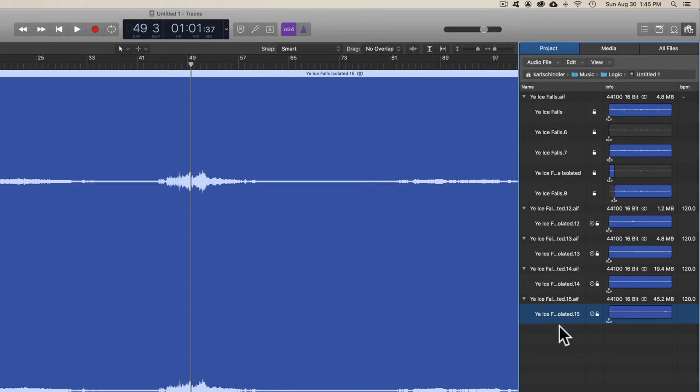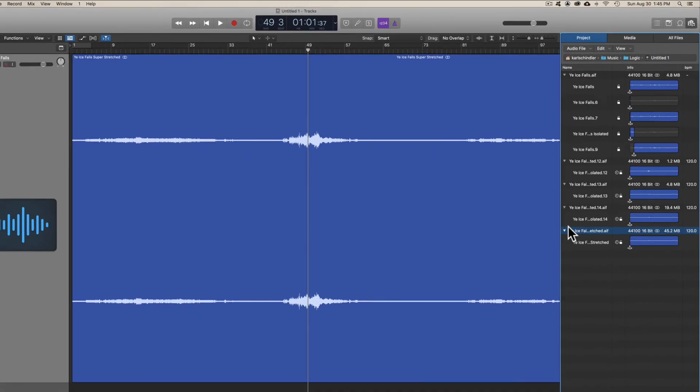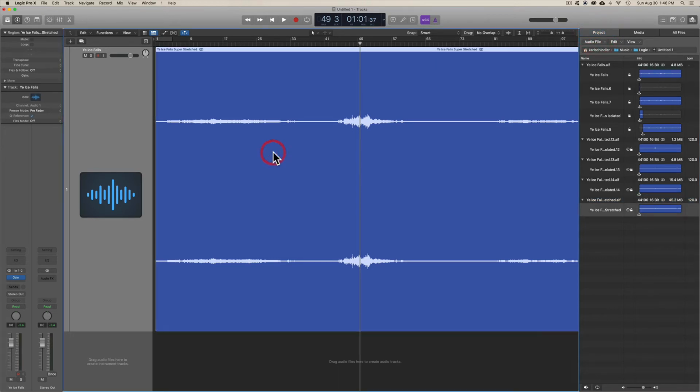If you open up the regions, you can also see that it's actually created a new audio file. So we're no longer working with the original one, which was just the plain audio. We're working with one that was stretched. You can see it's created several other ones that were also stretched. So you might want to go in here and say, this is "ye," "ice," "falls," since those are the words I have. I'm going to call it super stretched or something. Name those things so that you are clear. As you can see up here, it's renamed the audio file, and I renamed the region as well. So I have a brand new audio file within that. Okay, so that's kind of cool.